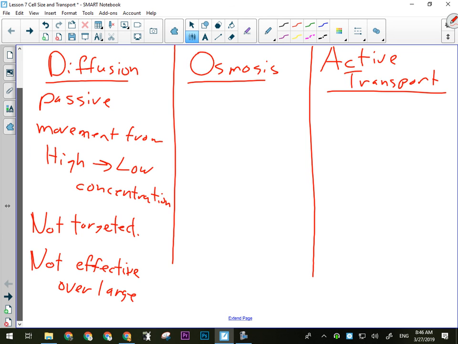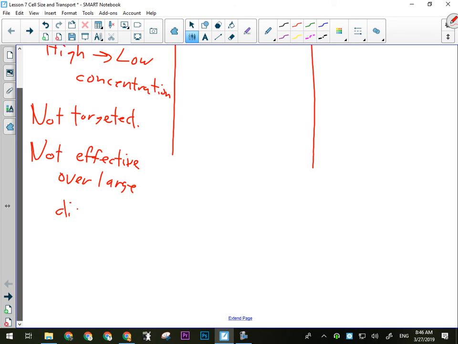Okay, and we said that wasn't really a big deal because cells are usually pretty what? Pretty small. Okay, since cells are pretty small, diffusion works pretty well over a distance of 100 micrometers. If you get more than 100 micrometers, diffusion is going to become less and less effective. If you got a cell that's 600 micrometers across, it's going to die. Okay, it's just not going to work.